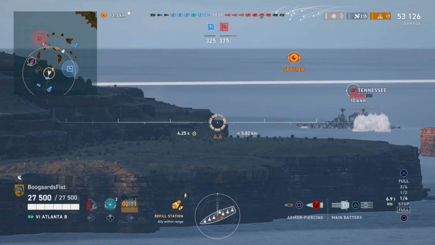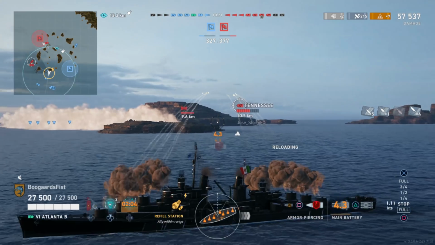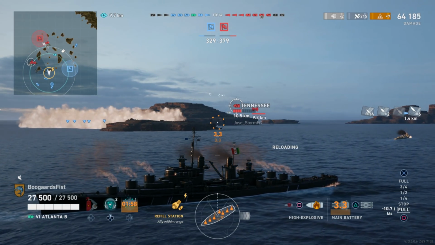Now look at this. We switch over to AP, and especially with this EOP build, or non-EOP build, once I realized we're not getting the raw damage, go ahead and rely more on this AP whenever we can. And look at these juicy shots. 3,000, 5,000. Big time damage.